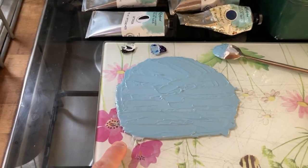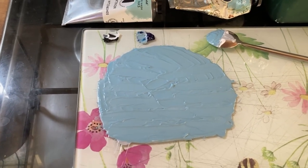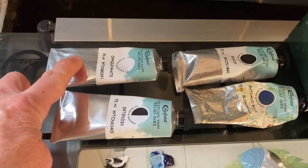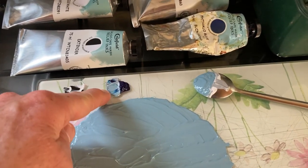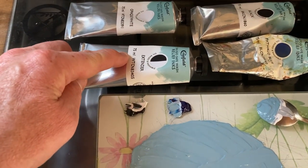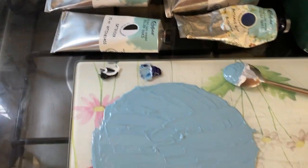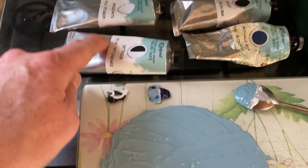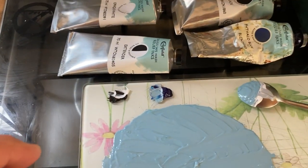So this is the colour I've made for the second layer of the print, and it's almost like a bit of a signature colour now because it pops up a lot in my pictures. This was made primarily with white, then you put a little dab of black to make a grey and a little bit of blue. When it's all mixed up, it makes this nice tealy colour. This is extender — it's like the base for these inks without a pigment in, so it's almost just a clear ink. If you add that to your ink, it obviously extends it — you get much more out of it. You can also use it for transparent layers, which is another ballgame altogether.